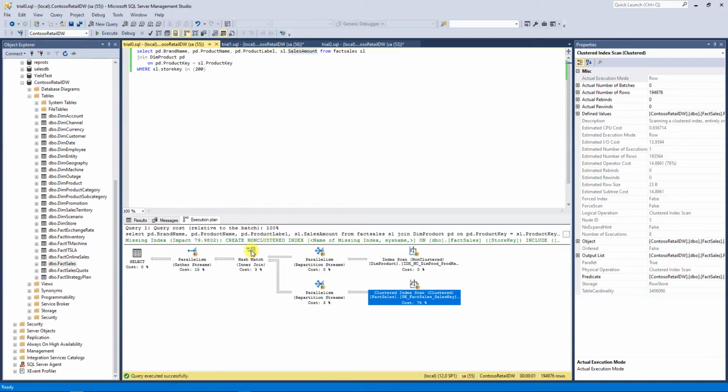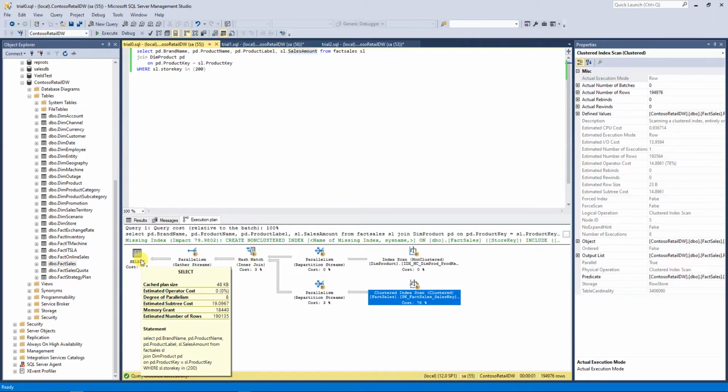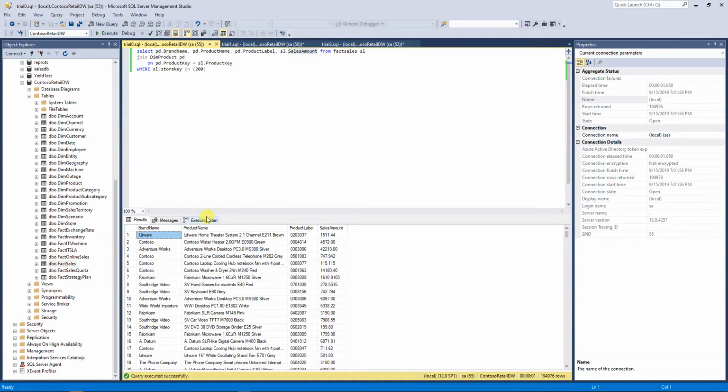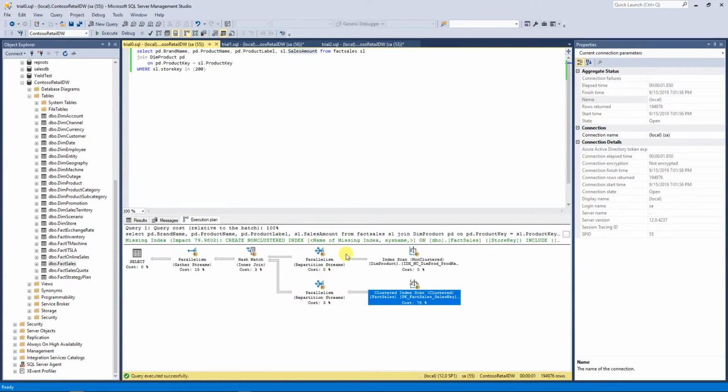And this was passed to the hash match, and finally the streams collected from these operators were gathered, and the select or the display, you looked at the result set at this point. These parallel operators came because I have multiple CPUs and there are multiple threads available with SQL Server, so it can utilize those threads to improve the operations.